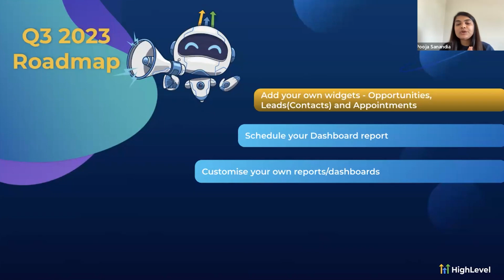Very soon you'll be hearing about the new UI coming out from our side. It will be launched on beta, and if you have a very CSS heavy product, the best way is to just check that out and know how it looks. And then we'll soon be adding the drag and drop feature for the reporting area. Later on, we'll allow our users to add their own widgets based on their requirements. We are starting with opportunity, leads, and appointments, but later on, we are going to add support for all the options over there.